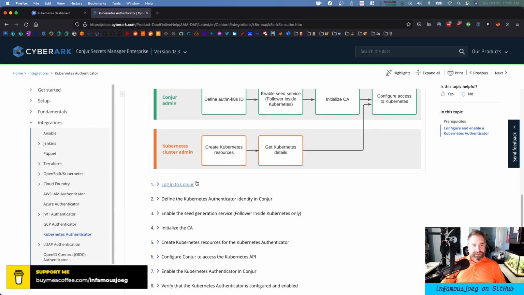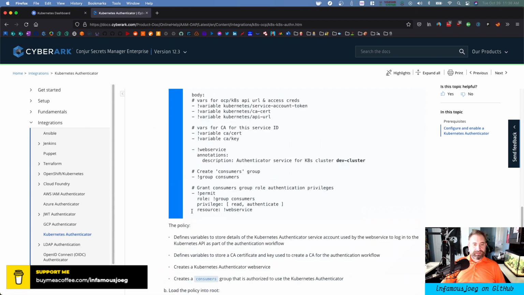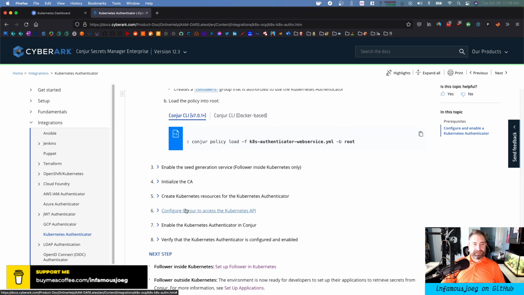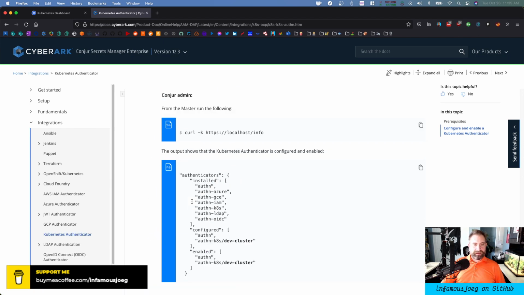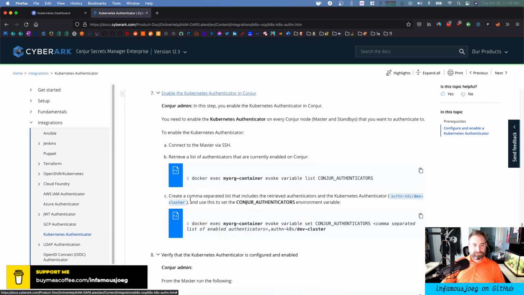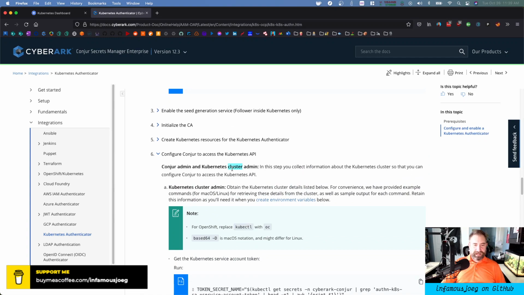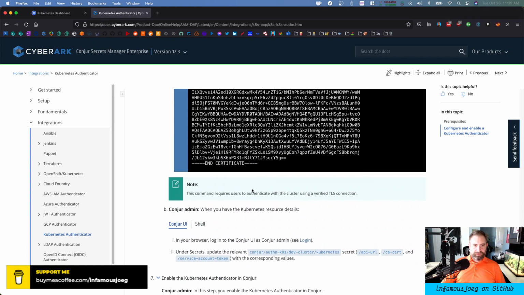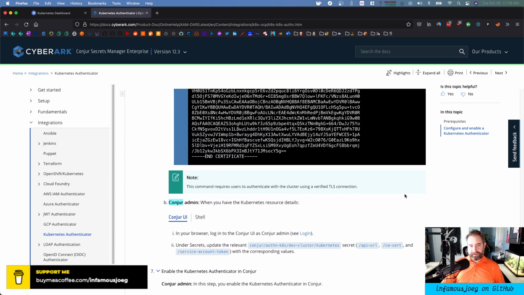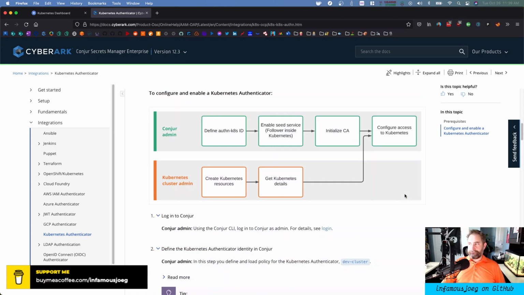So the new documentation really defines, okay, Conjur admin's going to do this because it's policy related. But then as we get down to something down here, are we just enabling the authenticator here? Oh, there we go. So admin and cluster admin needs to do this. So the Kubernetes cluster admin will take care of this part. And then further on down the line, the Conjur admin has to do something to enable whatever and add secrets and stuff like that. So this is what I'm going to follow today.